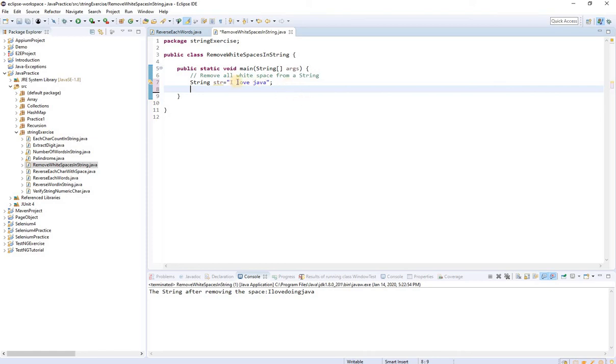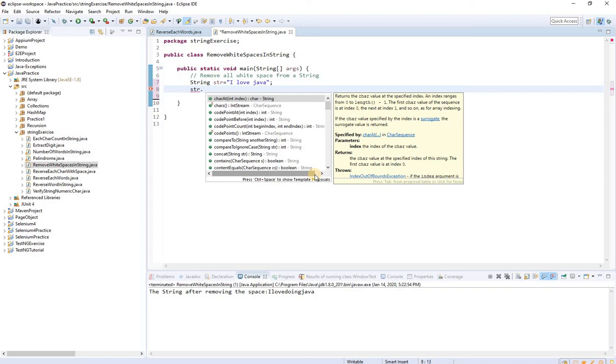Because when you remove all the spaces, all of I love Java will be in one string. So we can easily count one by one and get all the characters, the characters without white space, from my array, and then I will put them in a variable and print that variable. Let's see how I can do this. So I'm going to convert this string to an array, but a character array.